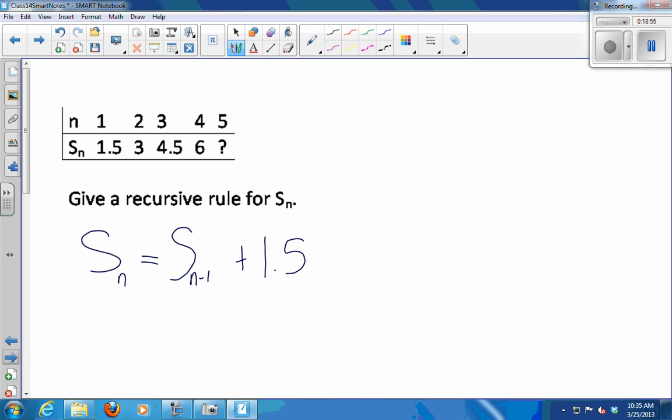You have to be really careful with the subscripts. You have to write it neatly so that you can see that the n minus 1 is all in the subscript, at the same height. Because it's easy to confuse S sub n minus 1 with S sub n, minus 1, if you don't write it well, right? You have to make sure that this n minus 1 is clearly in the subscript.